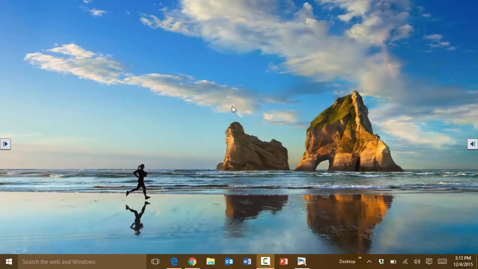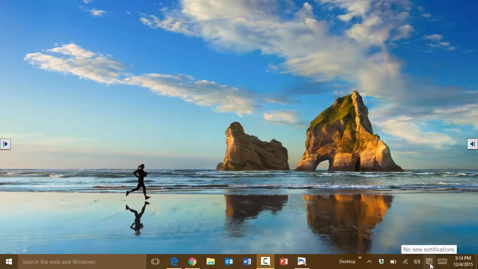In this brief session, I'm going to briefly demonstrate how to switch to tablet mode in Windows 10. So Windows 10 is designed to be used on a desktop, it's designed to be used on tablets, and it's also designed to be used on mobile devices. So if you have one of those laptops that can also convert into a tablet by simply detaching it or flipping it or rotating it, one of the features in Windows 10 is that you can change the mode from regular PC mode to tablet mode.